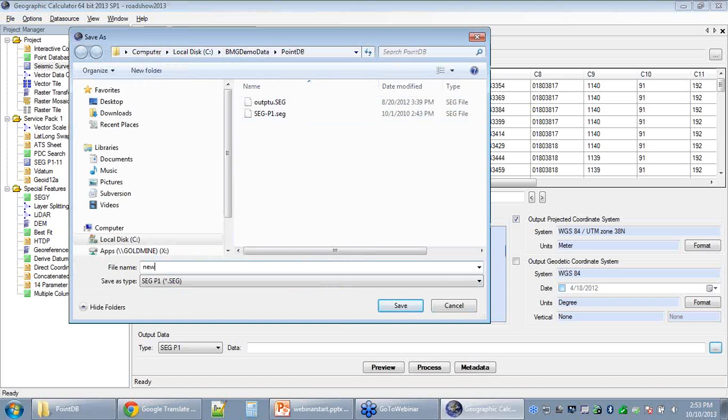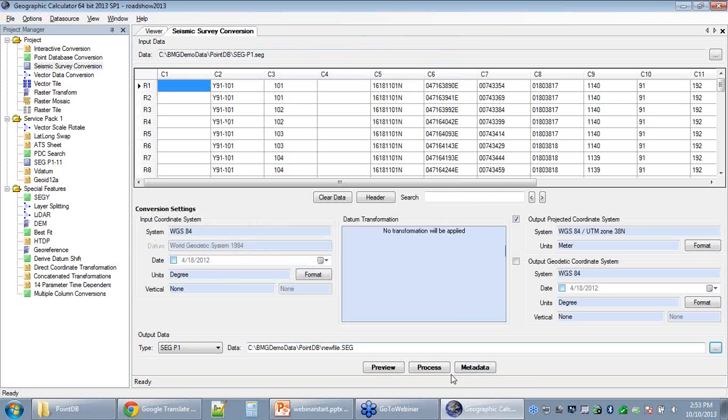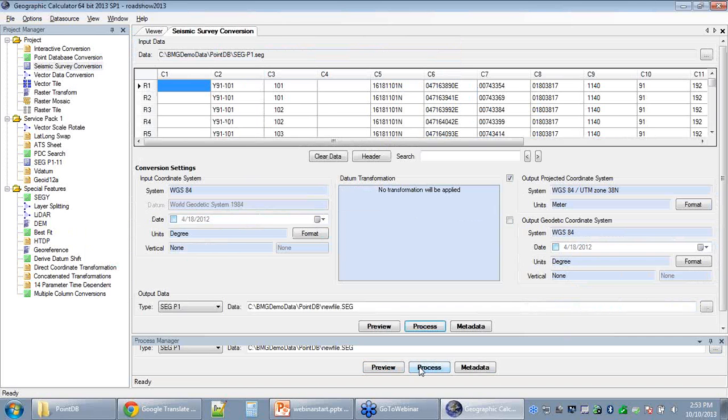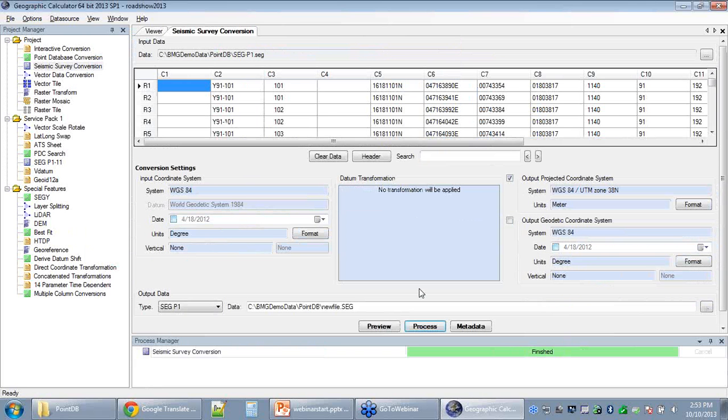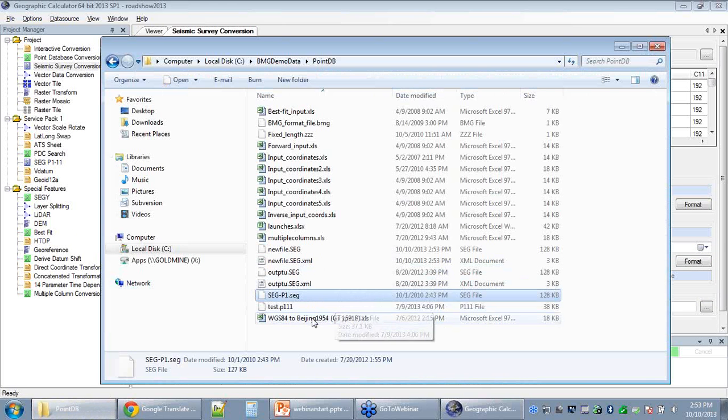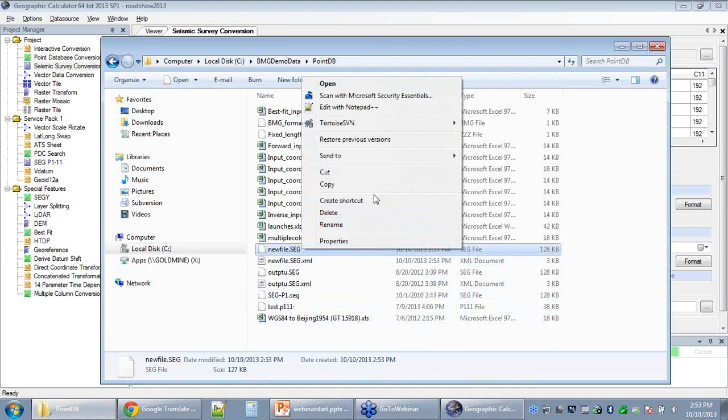So we'll call that our new file. I'm going to save that, and then we can actually go ahead and process that data out into the new file. And once that's finished, it's going to show up in our output folder. There's my new file.seg.